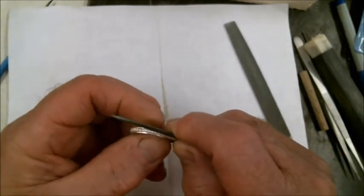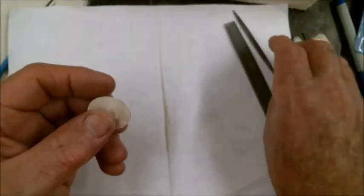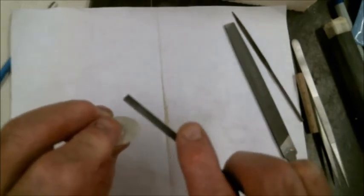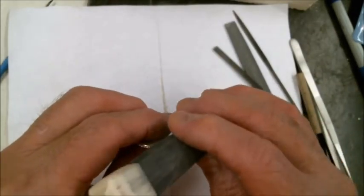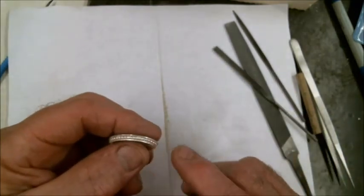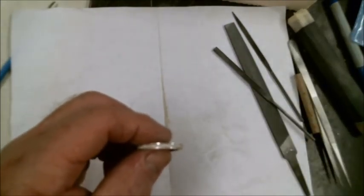Now, as I do a video, I'll try to bring you up to speed. And once you do all that filing, just slightly take your burr off this edge around here. Just take it off, and then come back with your sanding stick and clean this edge up. You want to clean it up, but don't sand on your pattern wire there. But anyway, that should help you out a little bit.